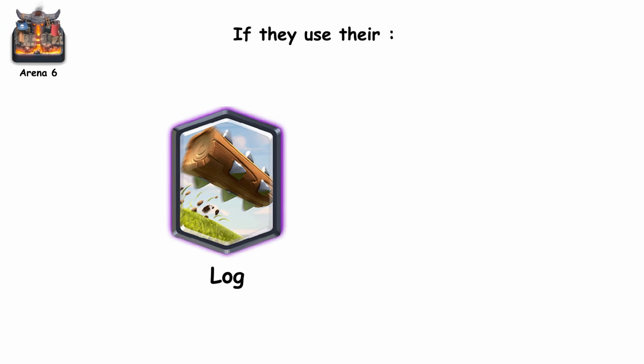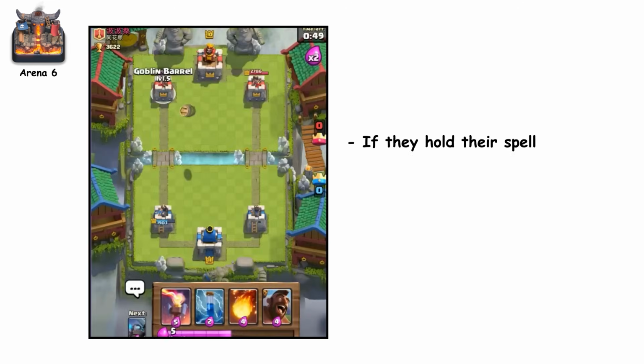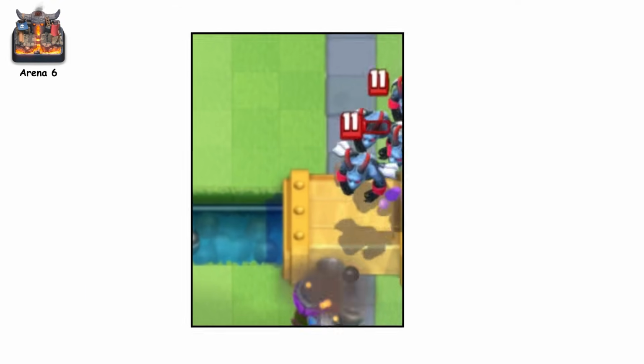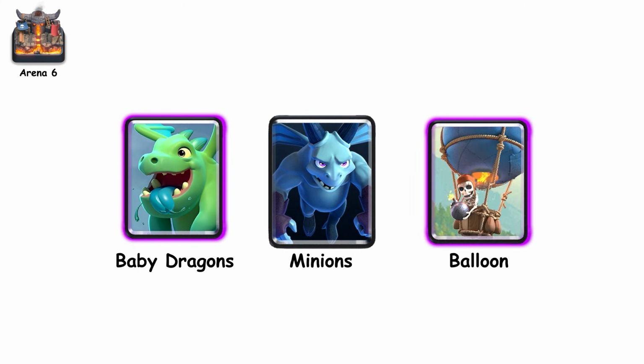If they use their log or arrows on your barrel, your Skeleton Army becomes a nightmare to deal with. If they hold their spell, your barrel chips their tower nonstop. The Musketeer is your answer to air threats. She cleans up baby dragons, minions, and even balloons when supported.